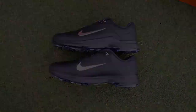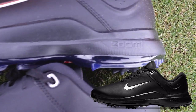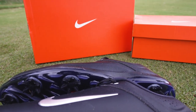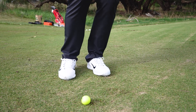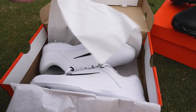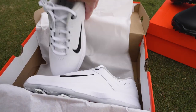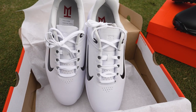They're going to look magnificent. This is the black pair. Have a look at the Zoom foam — it lines the underfoot area of the heel, midfoot, and forefoot. That's a soft Nike proprietary foam that's going to give you a lot of comfort and a heap of performance. Here's the white pair, also looking awesome — you can match either pair to your Nike outfit from your Drum and Golf store.